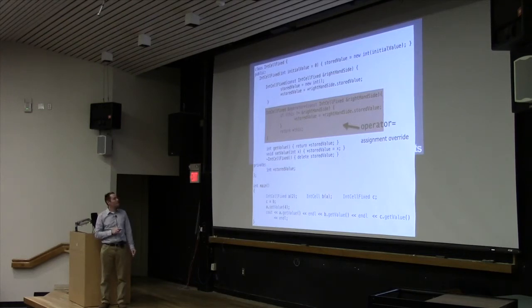In fact, Bruce, I'm incorrect in this one. I should have deleted the old one, shouldn't I have? Yeah, I believe I should have. This is the old stored value. I should delete it first. Yeah, I actually forgot to do that on here. Because in the equals constructor, C is already created. It's already got a new, I'm leaking memory here, in other words, because I forgot one thing.